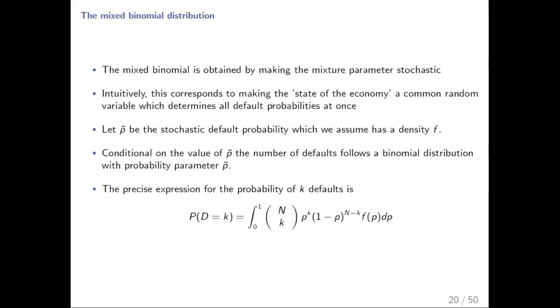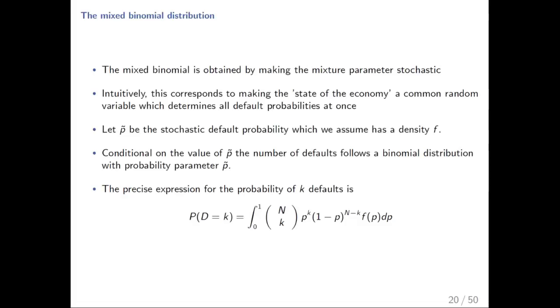What's the probability of observing d defaults, or k defaults, sorry? Well, it's just the binomial probability here, integrated across all of the possible p's. Okay, so it's this binomial probability integrated against its density across all possible p's. But of course, probabilities are between 0 and 1, so we just have to integrate between 0 and 1. So integrate this against its density between 0 and 1.